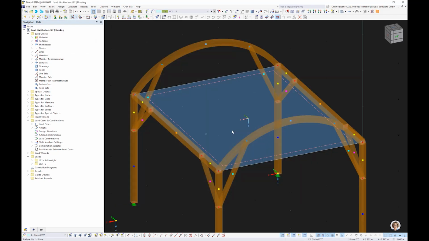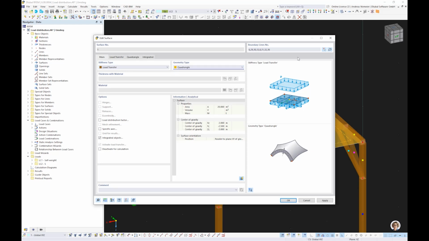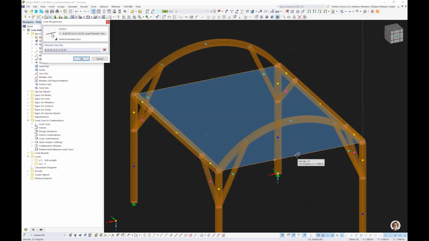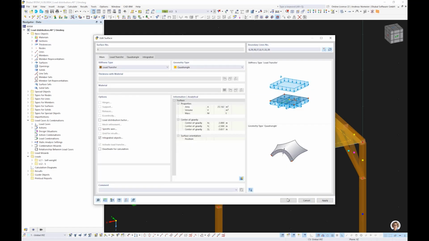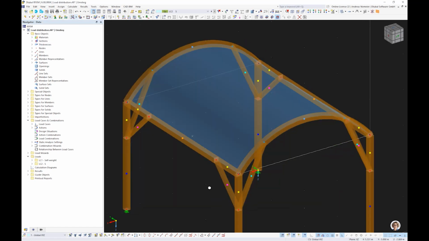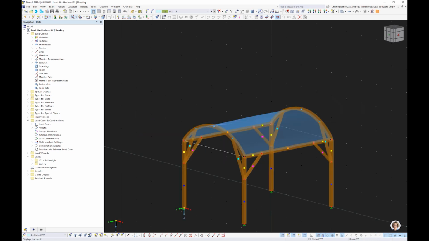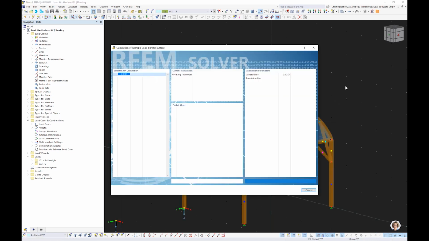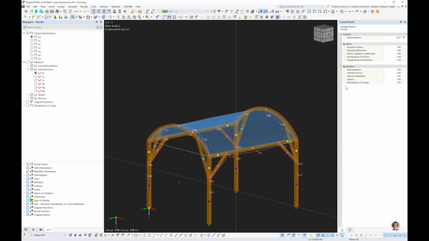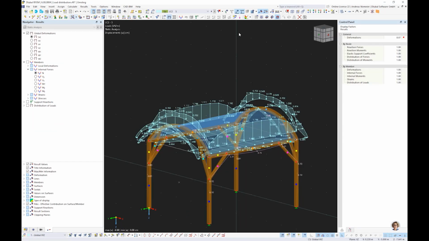and this surface is not plane, then maybe quadrangle, and have this line included. And now we have a curved surface, and if we calculate snow load again for this curved structure, it makes no difference. The program is taking out this curved surface, calculates the distribution around, and uses the reactions as loads on this timber structure.